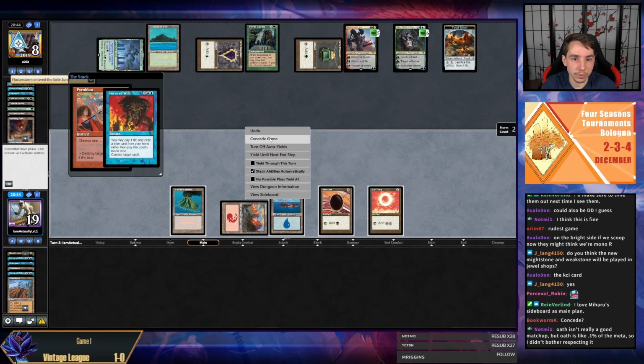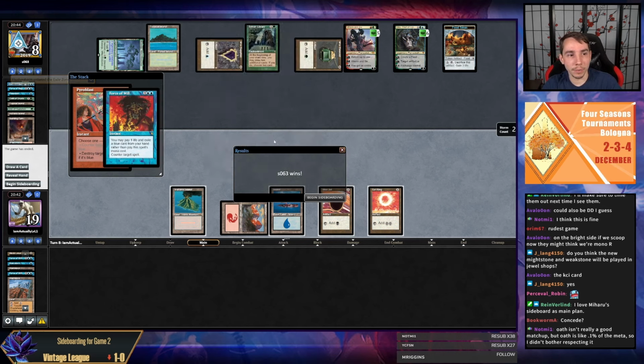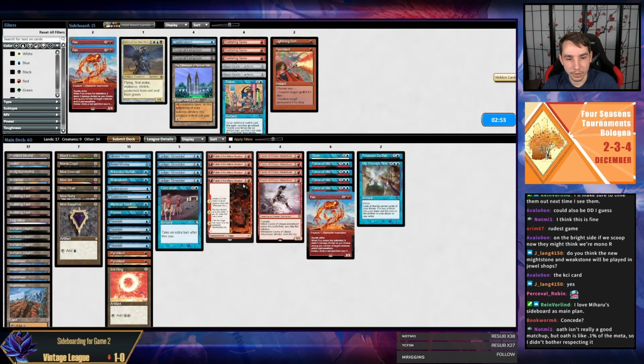Oh, they have Force too? Okay, sure. They had Force and Fluster. Okay, yeah. I mean, this Sylvan Library was probably the game-winning play. Neither of our engines resolved and their engine resolved, so they are just going to win from there. It's kind of rough.